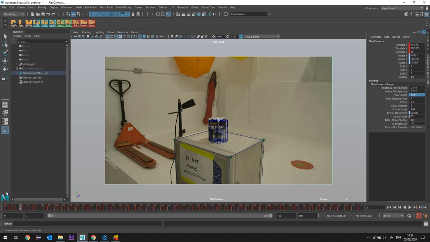Like the floating pricing tag that we were talking about, the advertising, if that's what you want to do. And then send the camera, maybe as an FBX camera, to a match mover artist that will analyze the footage and track the camera, maybe using the FBX that you give them as a hint for their software solver in order to then match move a proper solution out of it. I know that there are at least two software packages that support FBX as a hint for the solver: PFTrack from The Pixel Farm and 3D Equalizer. But feel free to comment on our YouTube videos if you want to suggest another software that allows us to do that.